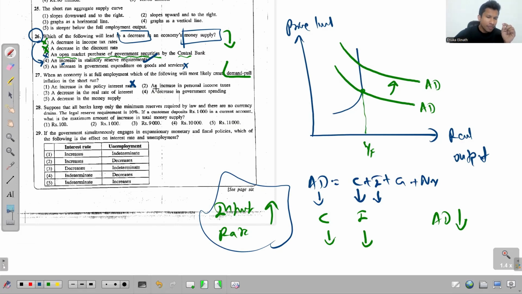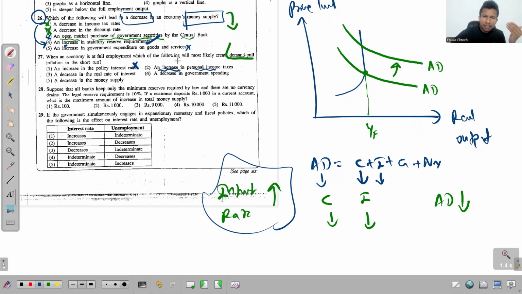Right, look at the second one. An increase in personal income taxes. So similar to the interest rate, when the personal income tax gets increased, what will happen? අර කතන්දරේම තමයි, people will not spend money for consumption activities. මොකද හේතුව, personal income taxes are really high, so they will be demotivated to spend money. Then the aggregate demand again decreases.